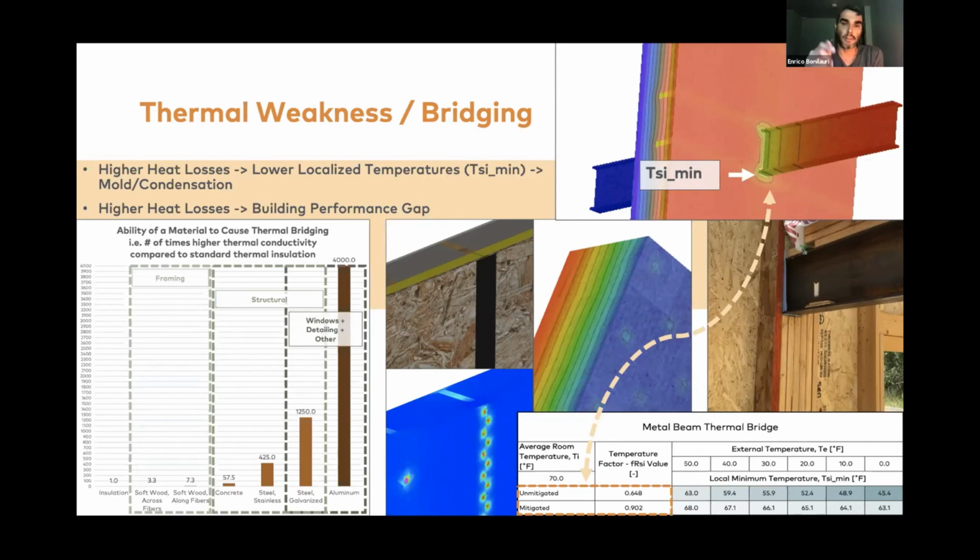As they do cause thermal bridging, the metal fasteners are shown in the rainbow picture in the center of the image, where in the blue you see slightly light blue circles, and those are points of higher temperature on the external surface caused by the heat losses to the metal fasteners that are used to install the insulation. The closer you get to zero energy, the more all of this matters. If you're just looking at complying with code, you can just walk away. This is not accounted for. So it's very important if you want to deliver the comfort and the durability and the efficiency that you're designing for, all of this kind of detailing does matter.